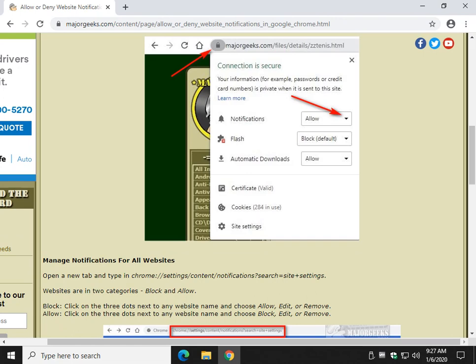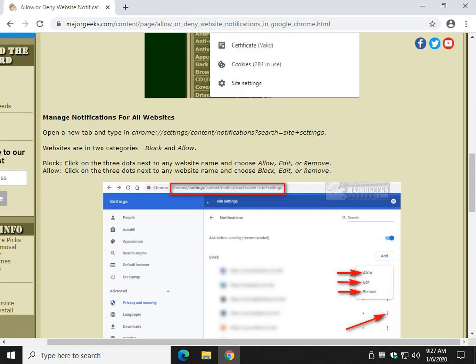More importantly, an easier way to do this, especially if you're watching this video, odds are you've allowed or denied access to more than one website. So we're going to highlight this right here. So hold your mouse down, slide across, right click, copy.